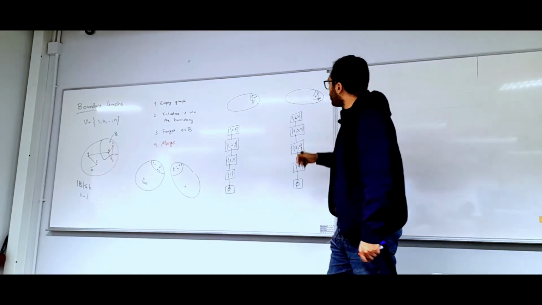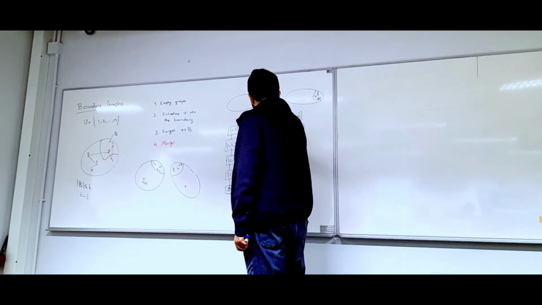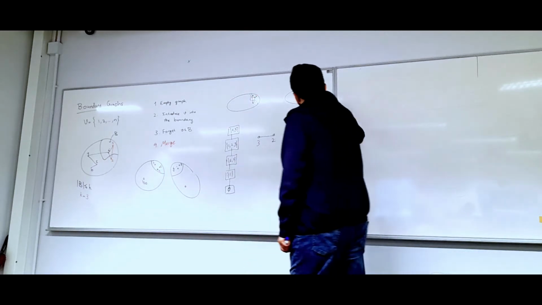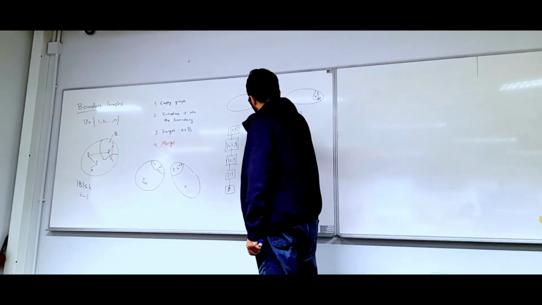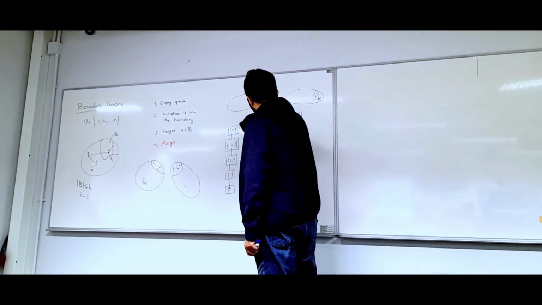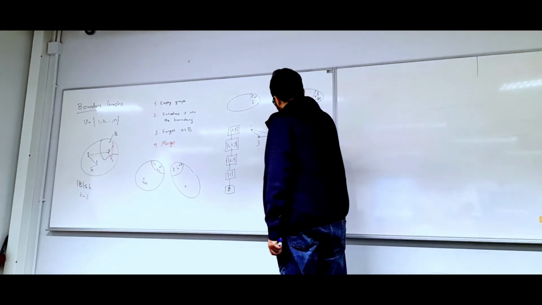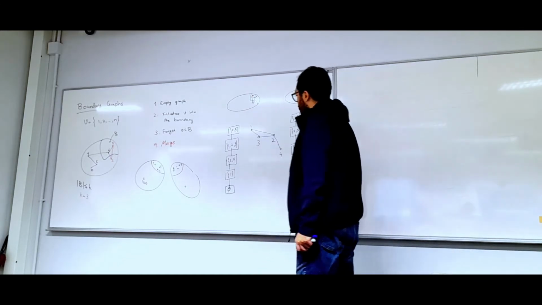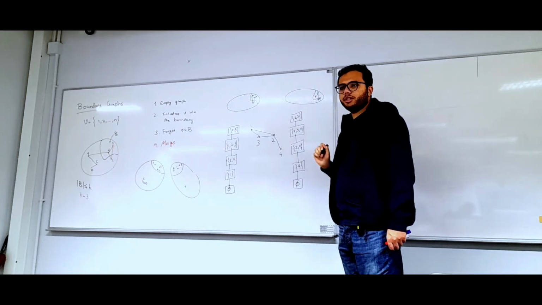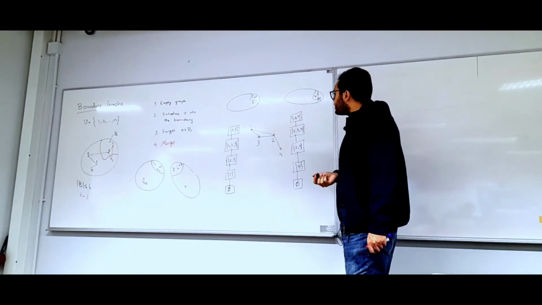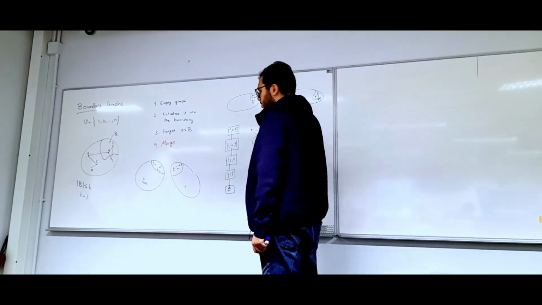So when I merge all of this, I will get vertex 3 and vertex 2 that were connected to each other on both sides. And then I have vertex 1 on this side that is connected to both 3 and 2. And I have vertex 4 on this side, which is only connected to 2. So this is the graph I will get after merging these two boundary graphs. And what is its boundary? Its boundary is just 2 and 3. So this is my boundary.